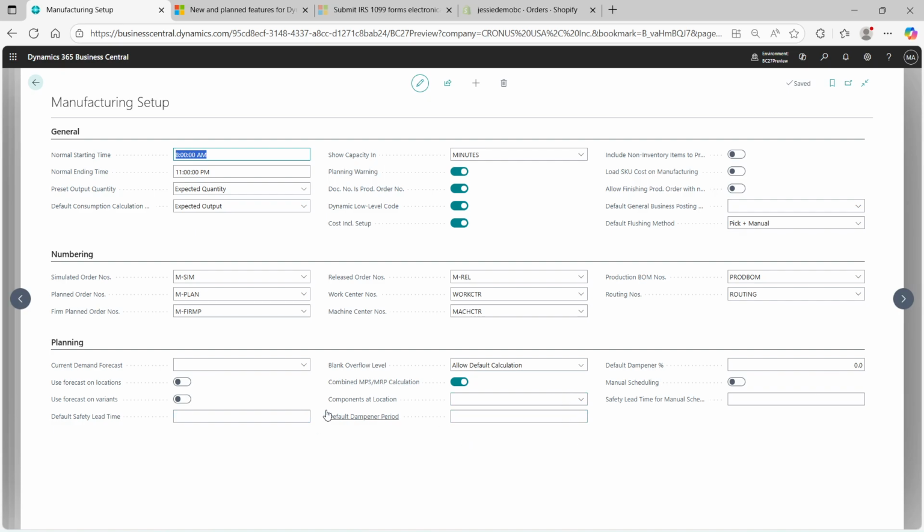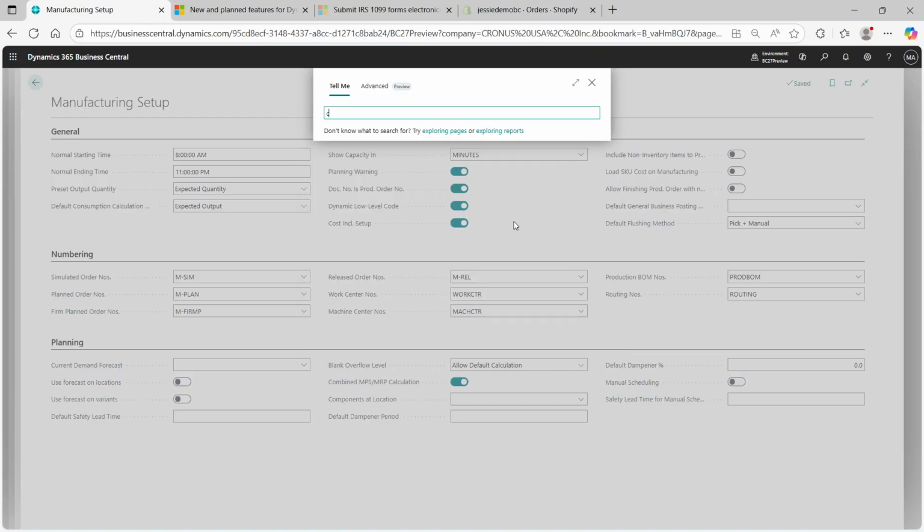So I don't have that field. They added it under the Planning FastTab, and the field is called default calculation for calculate consumption report.